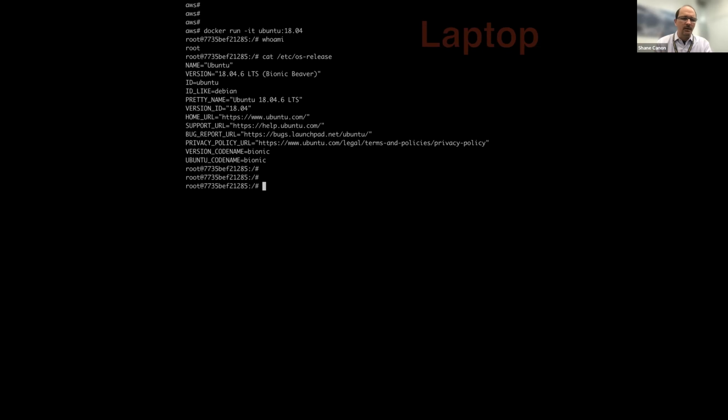All right, and so that was us being in a container. We're going to exit out. If you're trying to run Docker commands and you're seeing command not found, you're probably still inside a container. You just need to exit out. For example, if I'm in here and I run docker, it'll say it's not found. So if you're trying to do the next step, just remember to exit out.